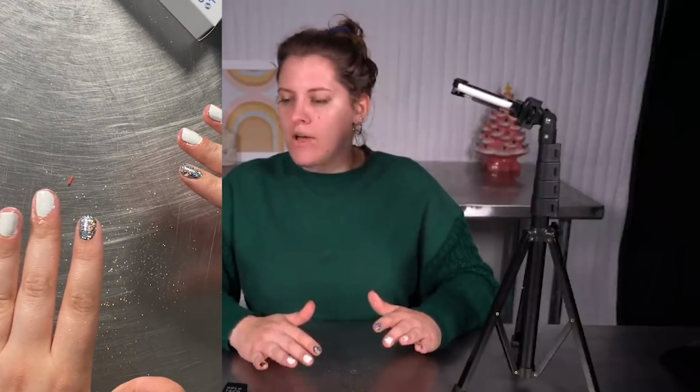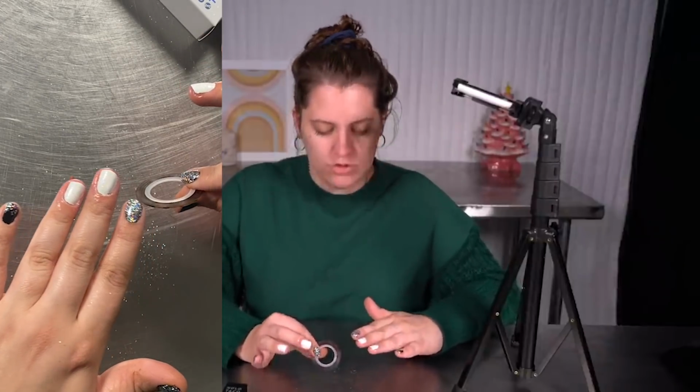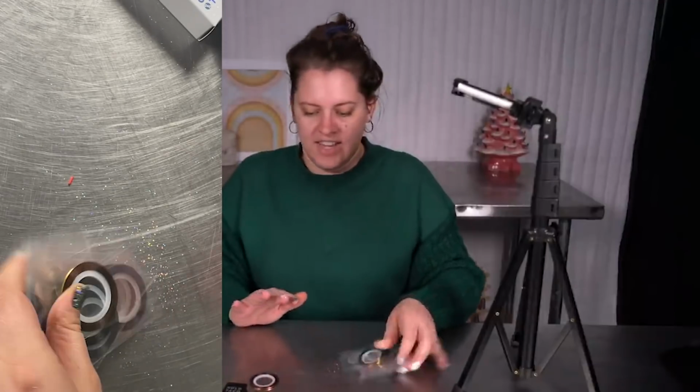I had some of that cool striping tape. Where did that? Oh yes, here it is. Here's some cool metallic striping tape. Yeah, it's safe to say I have some, but guys, we have a fatality.